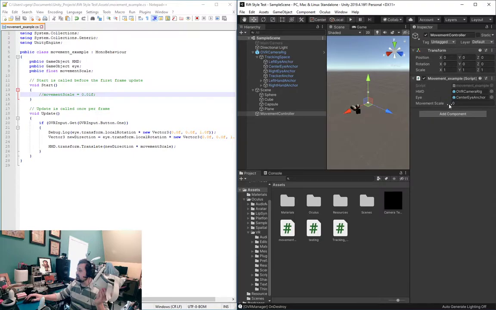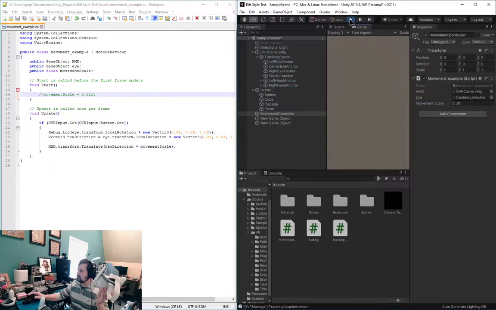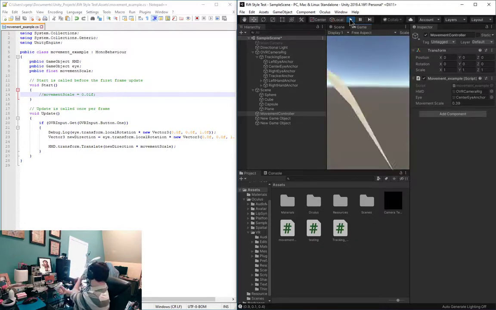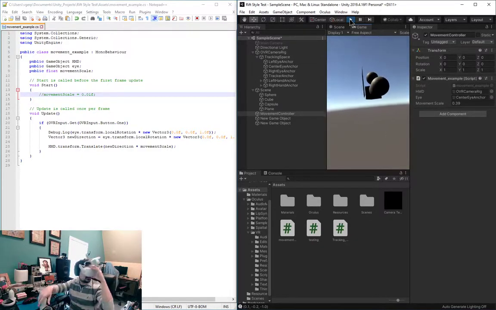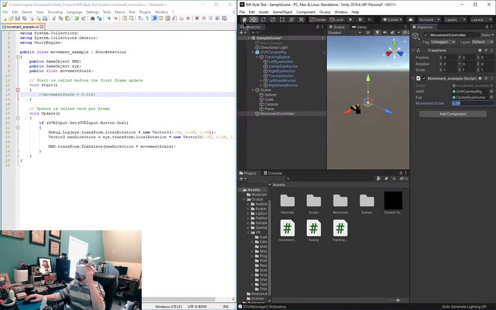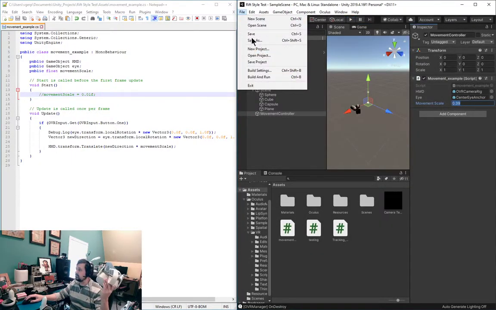But yeah, let's do that and click play, and there you go. Now it should retain it when we exit. Yep, it keeps it at 0.39.